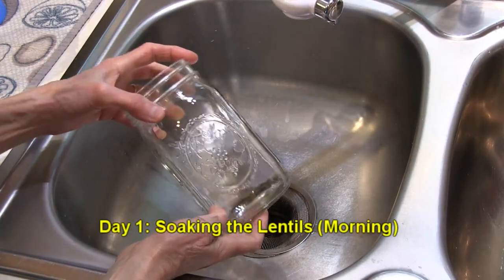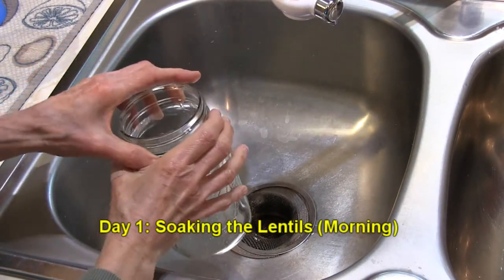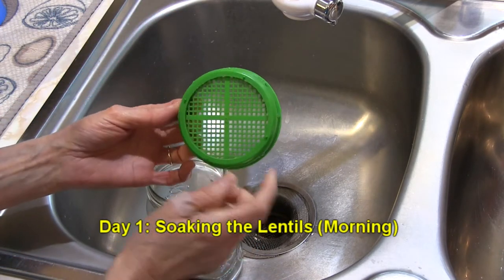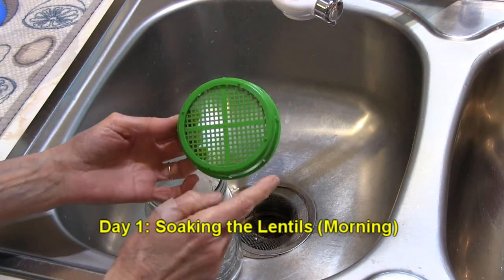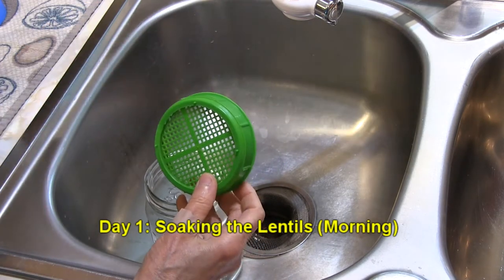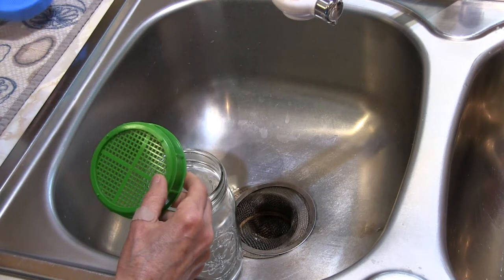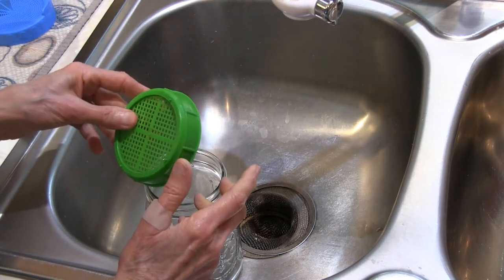We want to start with a 1-quart mason jar and you'll need a sprouting lid. Now I've got one here that I want to use. It's got larger holes in it. This works when you have larger things to sprout. You could use a sprouting lid like this. You could use any sprouting lid that you have.